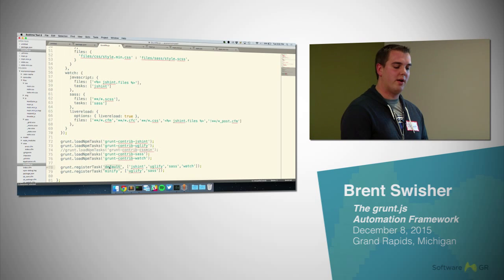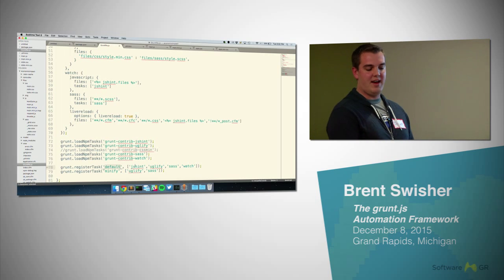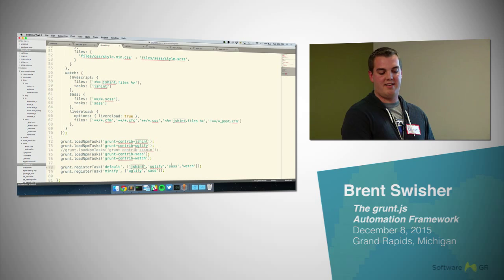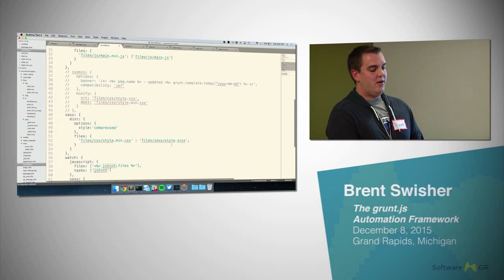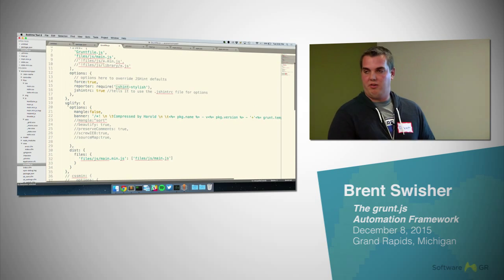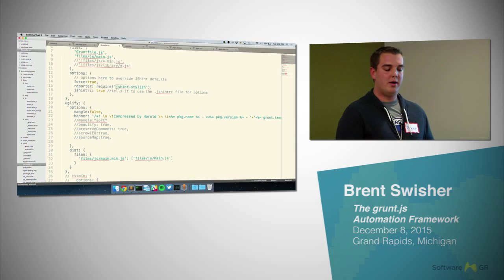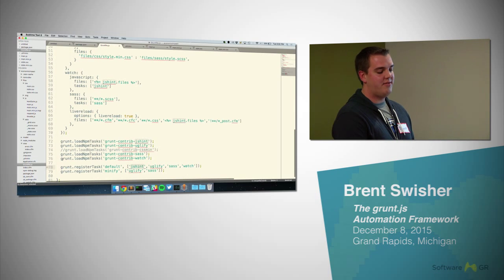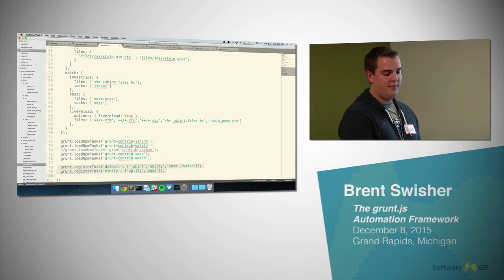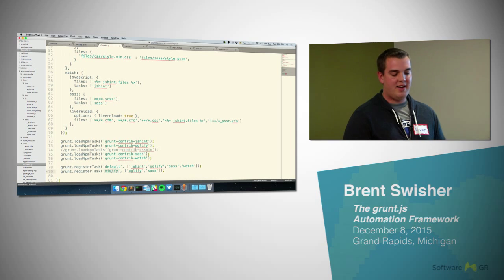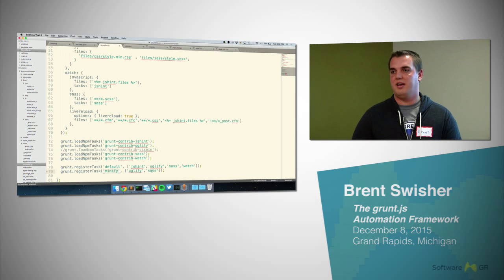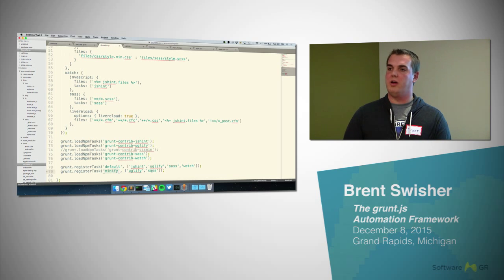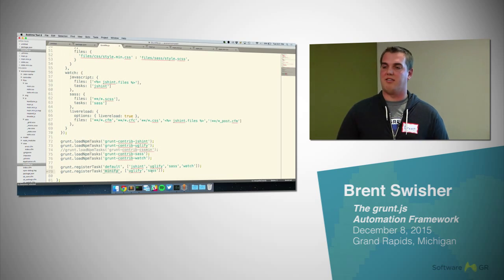So that's what runs whenever you type grunt: it runs the default task, which runs JSHint, Uglify, Sass, and watch. You can also reference each of them individually, which is what I was doing for most of the demo. The nice thing is you can define as many of these as you want. So if we want to set up a minify task and tell it to just run Uglify and Sass, then if at any point we need to minify our code, all we have to do is type grunt minify and it's going to create all those minified files for us.